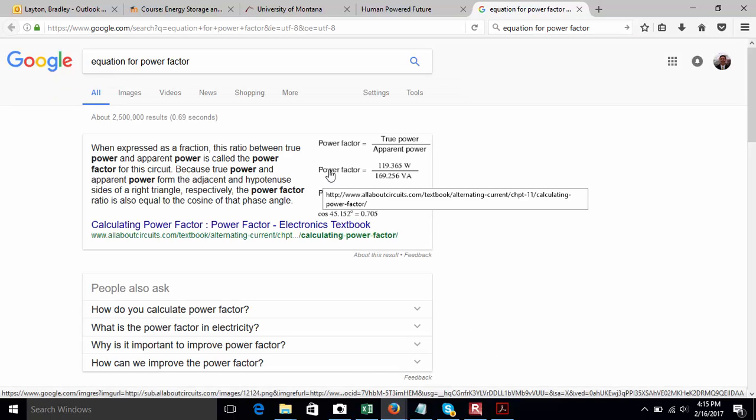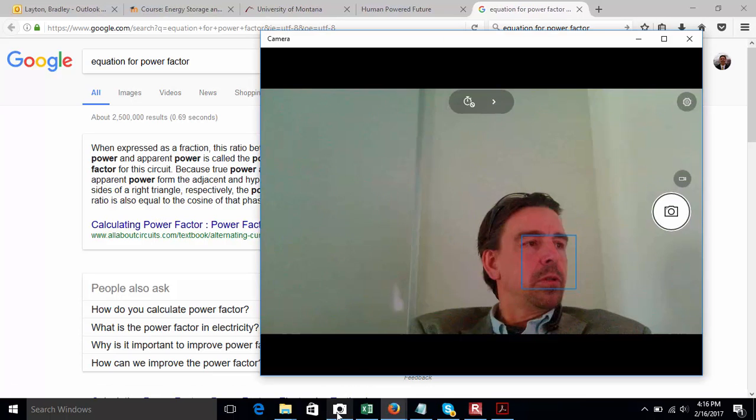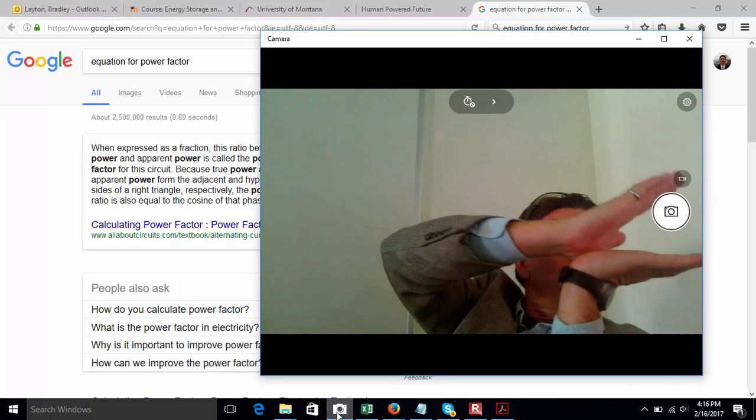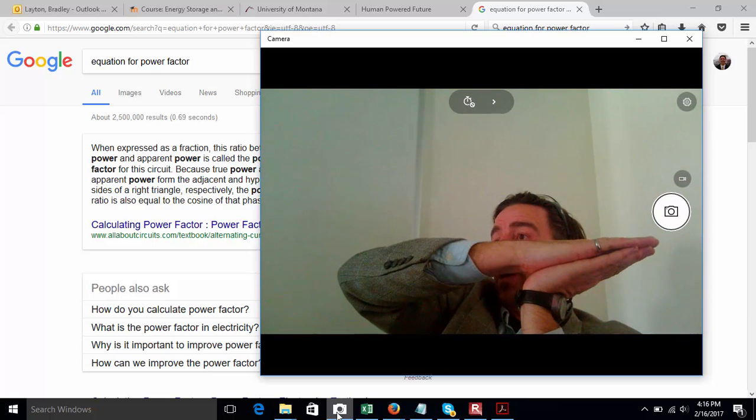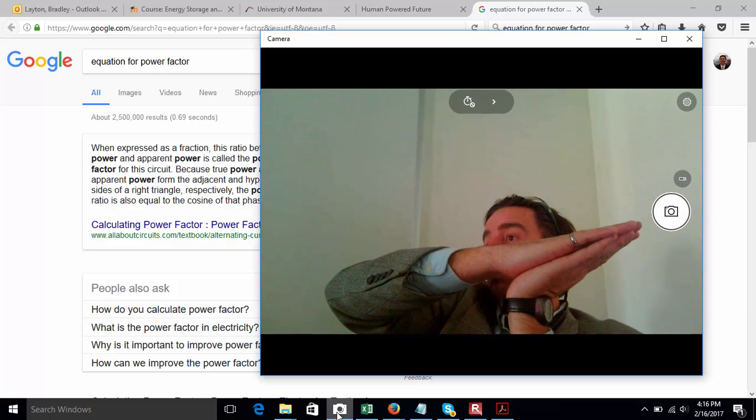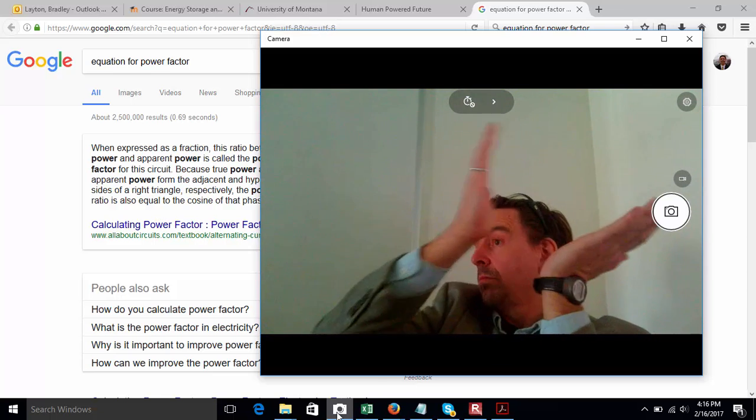Okay, so the power factor is just equal to the true power divided by the apparent power. So it's the bottom line divided by the hypotenuse. Okay, so usually the long line on the bottom, the base, the base divided by the hypotenuse. It's that simple. It's those two numbers. So if you are able to flatten that, where you have no reactive power, they're equal, and your power factor equals 1, because the hypotenuse equals the base. Pretty simple.